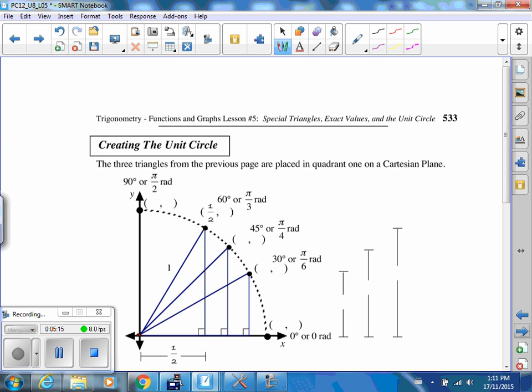Now the book talks about having some way of remembering these things, like 7 yellow rabbits or whatever. I prefer sine, cosecant, tan. So y values: this is a half, this is then root 2 over 2, and this is root 3 over 2. And then you can see that that corresponds to the height at that place. So if that's 1/2, this is root 3 over 2, root 2 over 2, root 2 over 2, root 3 over 2, 1/2. And this would be 0, 1, and this is 1, 0.